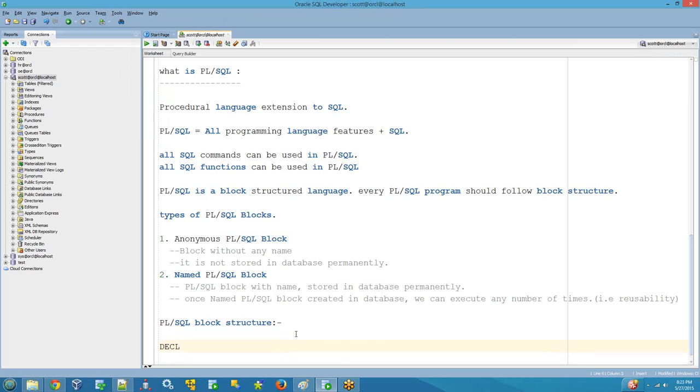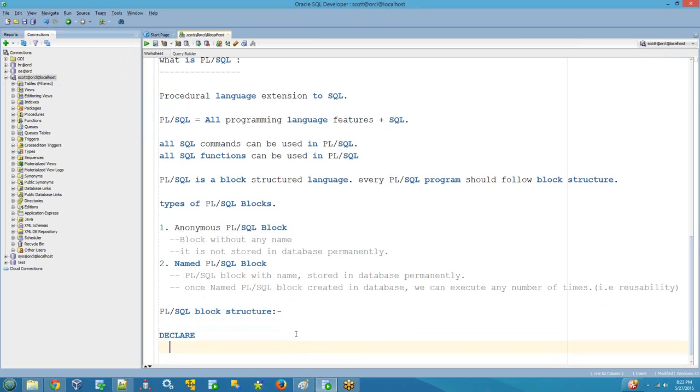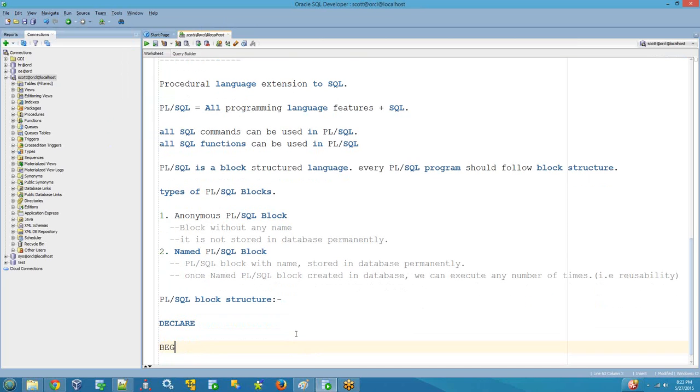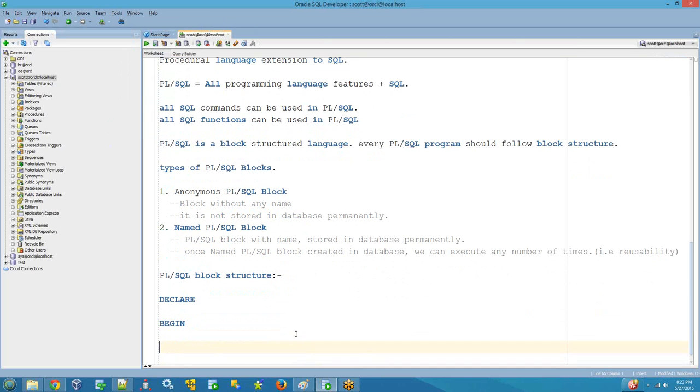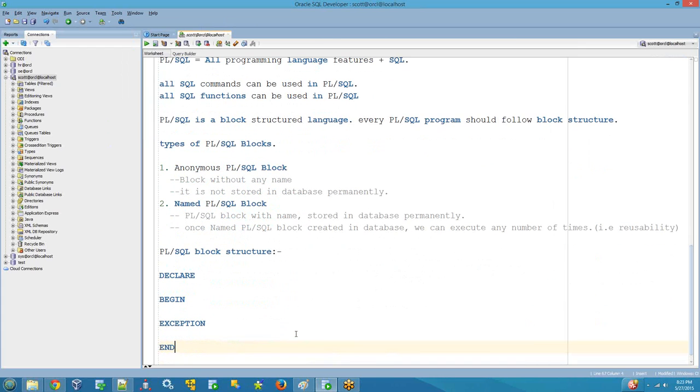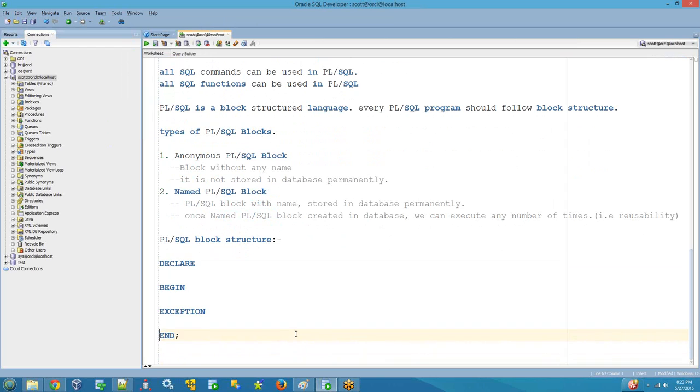Declare, begin, exception and end. So for the PL SQL block structure, we have to follow this block only. The declare section is optional, and begin is mandatory.